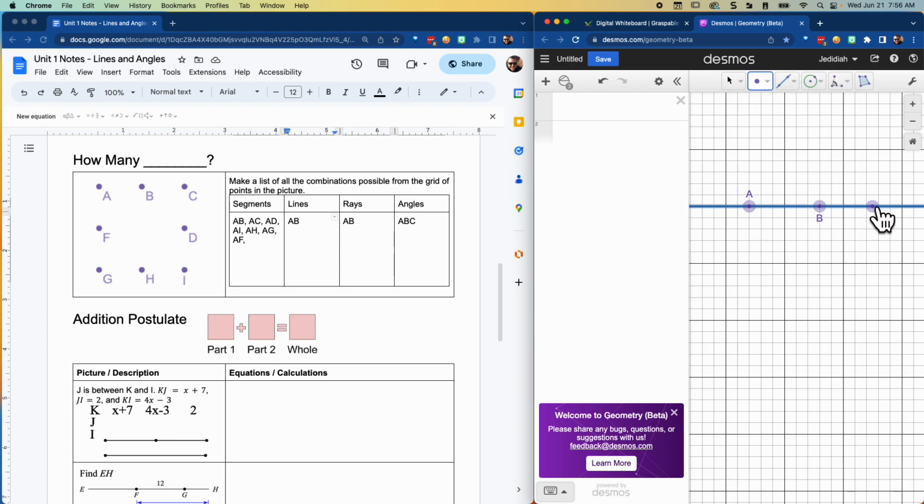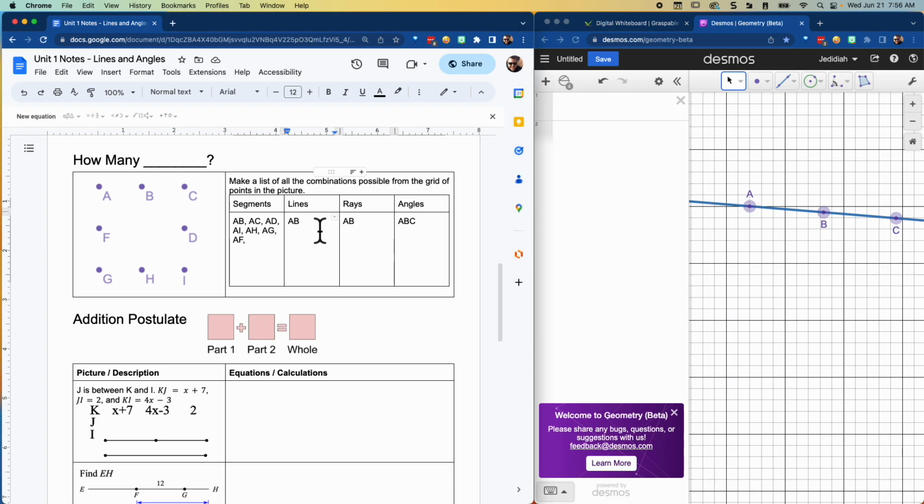If I add a point C over here, let's label it. Notice that line AB and line AC are all the same. It doesn't matter if I move this around, it's still going to be that same line. That line isn't any different than its original because they overlap each other. So I couldn't put AC. I'd have to go to something that doesn't overlap, like AD. And then I could go to AI because that's still not overlapping. AH. And AG, but if I do AG, I cannot do AF because those would be overlapping.